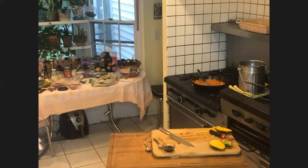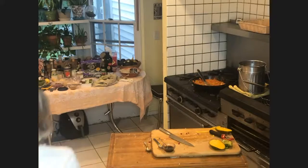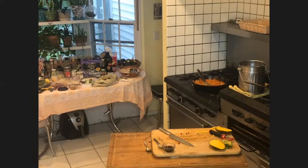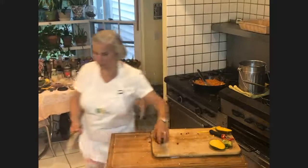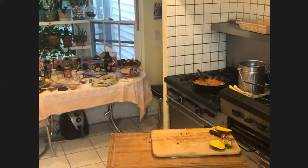Let me just give a quick rinse to my food processor so we can use it for the hummus. And this takes the other blade. So we're going to use the food processor. Let me just clean this up a little bit. We're going to use the food processor for both the radish pate and for the hummus.